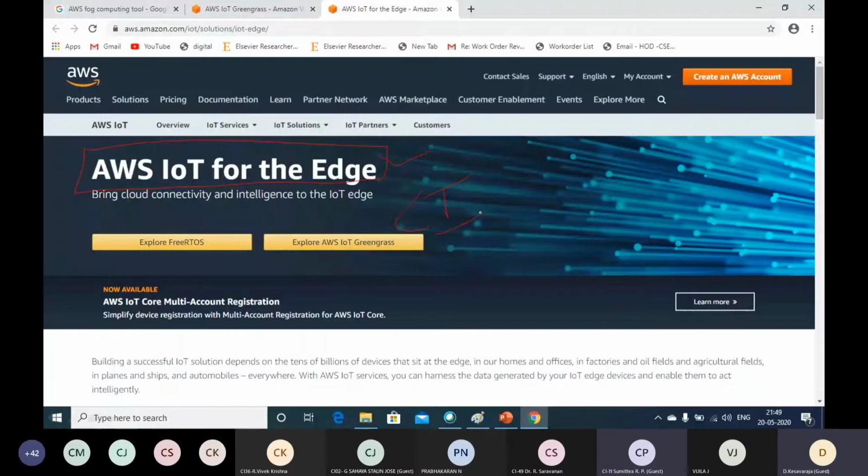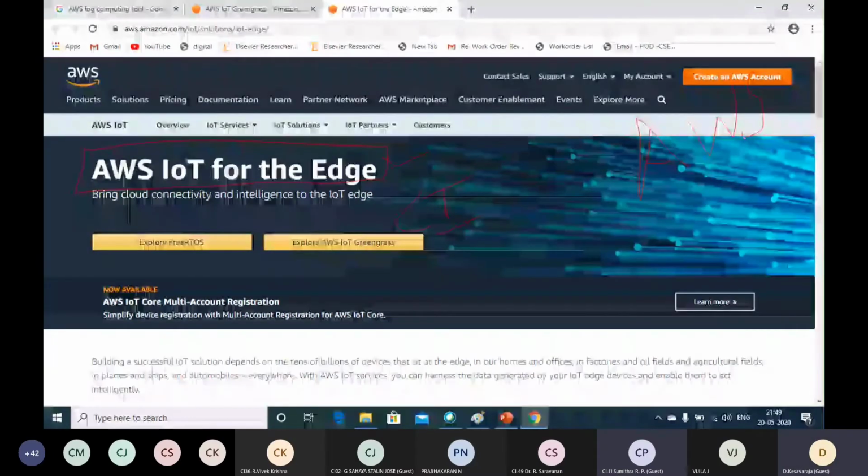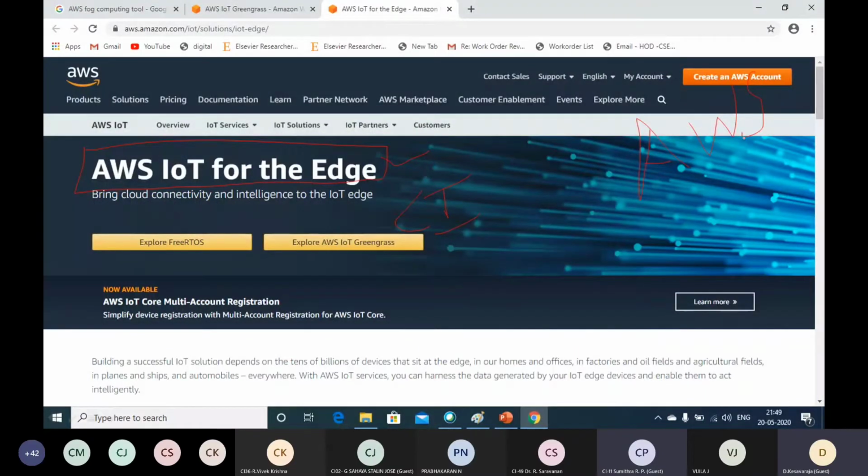So all of this is stored in a single platform called AWS. AWS comprises thousands of services, and one of the services is called IoT for the edge, which is an intelligent machine. You write a procedure to decide whether it can transmit data. For example, there are two ways. If the data is very huge and is transmitted to the cloud, it takes more time. So it is easier to move the computation to the edge.